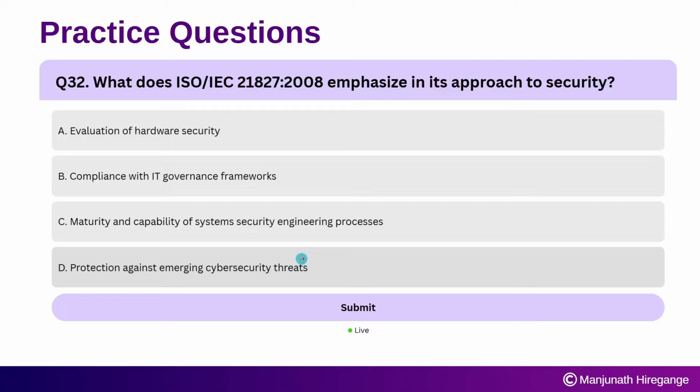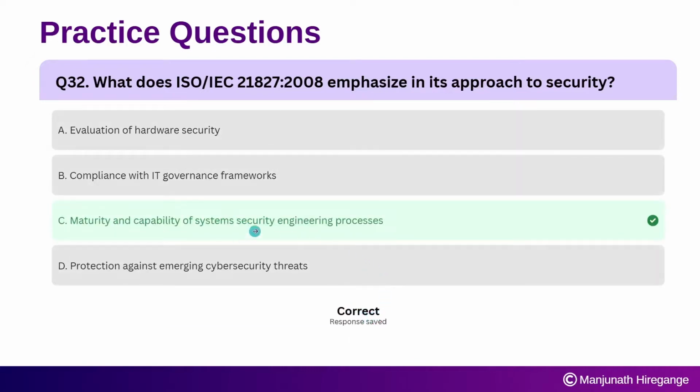Here we are talking about the standard. I think you know it is required for you to memorize different standards, specifically ISO and IEC. Remember, you can expect at least two questions from the standards chapter, on how the standards have evolved. For this particular question, if you remember correctly, it's your capability maturity model, CMM, because it focuses on the maturity and capability of the processes related to system security engineering. So the right answer is C.